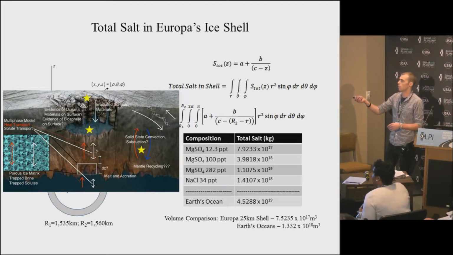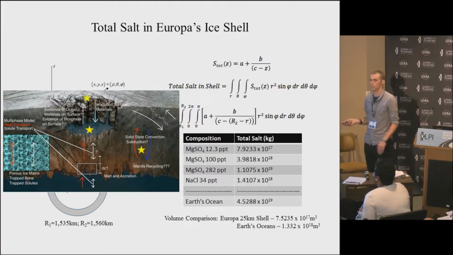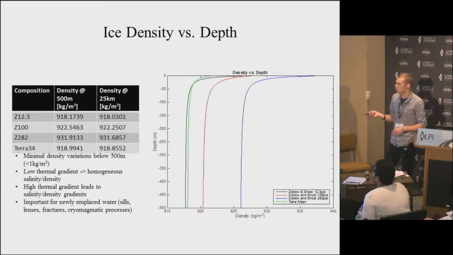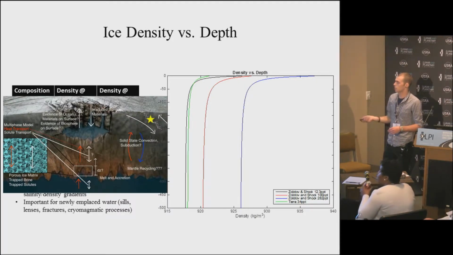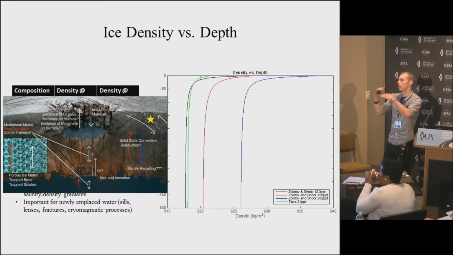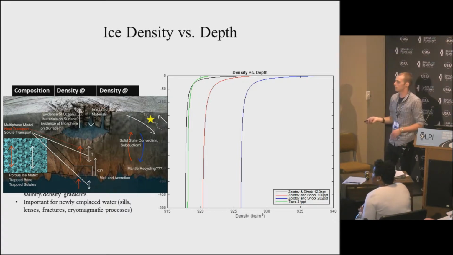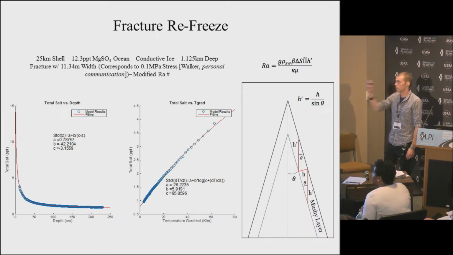Also, you can get estimates for if you have something extruded onto the surface, and the model's not excellent for extremely high temperature gradients, but once you build up anything, you get predictions for how much salt can get frozen out in these melts. You can do the same thing with density, since it's going to be related to composition. You could get density curves for the shell. Same thing, important for something like this. Brandon Johnson was talking about how you could have compositional heterogeneities as a driver for subsumption, subduction, things like that. We can also apply it to different features.